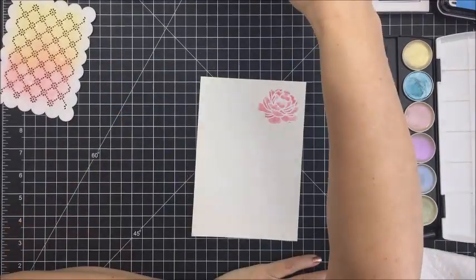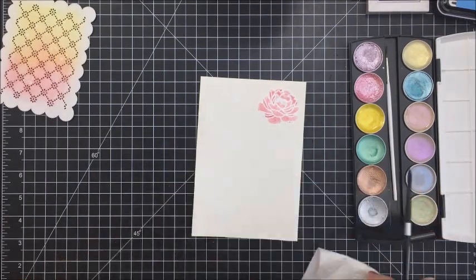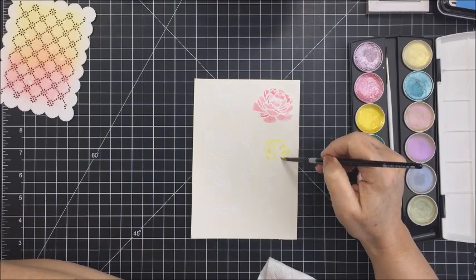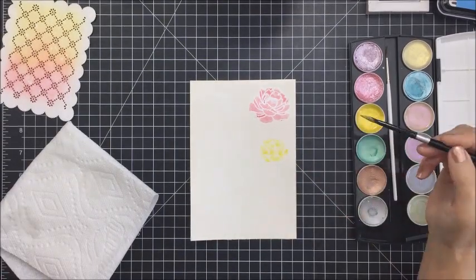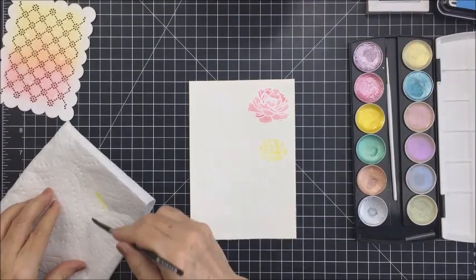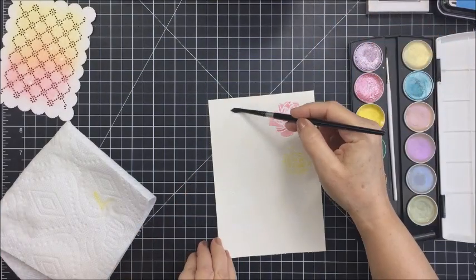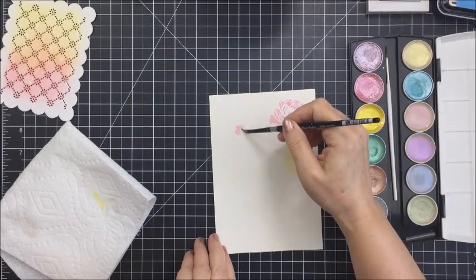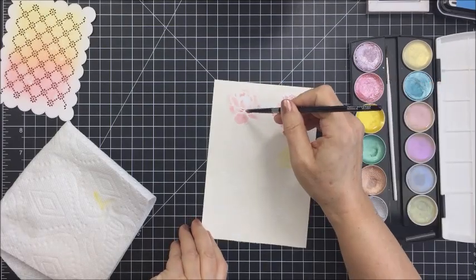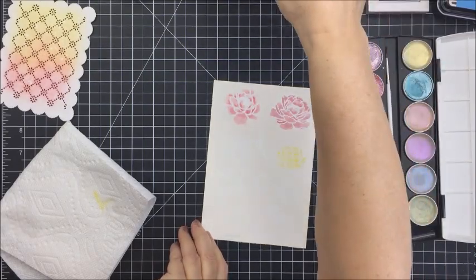And so what I'm doing is a wet on wet method here. I'm just putting some water into the embossed area of the flower, and then I'm lightly dropping in some color. I'm putting more color in where I want the color to be more intense. I'm taking my little paper towel and sucking up some of the color, dabbing it off where I need to if I feel like the color is too intense. I can even dry my brush a little bit on the paper towel and then go back into the areas that are really wet and take some of the color out if I want. So I can use all of those different methods to do my watercoloring here, and it's really quick and simple.